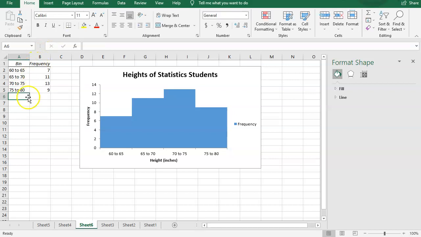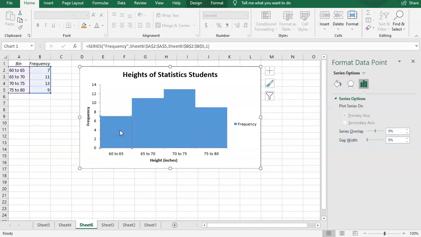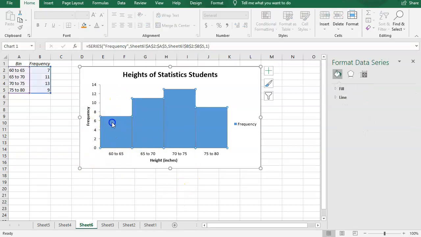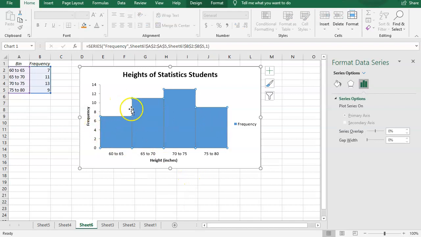And as I did that, did you notice what was happening? It was changing over here, okay? You will get a project in here where I'll say make it visually appealing. Is this visually appealing? No. I don't want you to make it crazy and distract from the information, but I do want you to change it and make it your own, okay? So a way you can do that, you can just choose one. So notice how it selected all of them when I clicked the bar. I'm going to click one bar again, and it chooses just that bar.